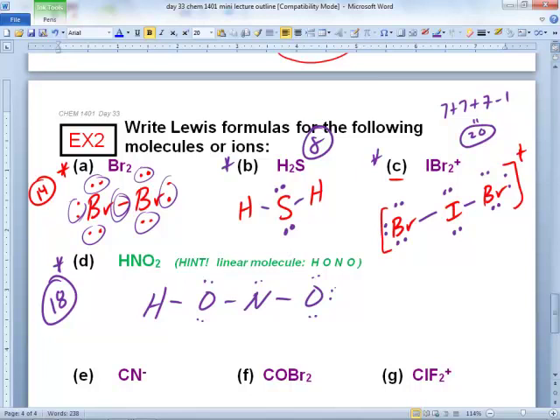Okay, now, Eric, nitrogen has way too many. Well, before you erase it, you see that nitrogen had 10, yeah. So it's 2, 4, 6, 8. 2, 4, 6, 8. 2, 4, 6, 8. Make sure you have 18 somewhere. You've got to have 18. I think you lost your 18, maybe. So you just have to make sure you have 18. 2, 4, 6, 8. 2, 4, 6, 8, 10. Now you screwed up this oxygen. Now hydrogen can only have 2, though. So don't do the double bond with the H.